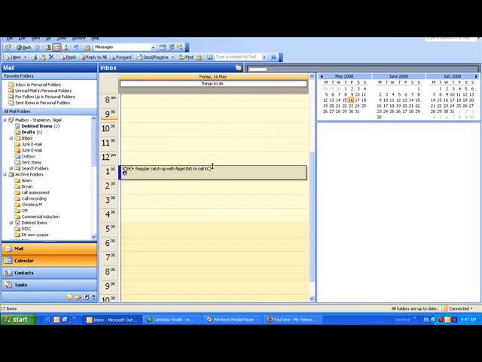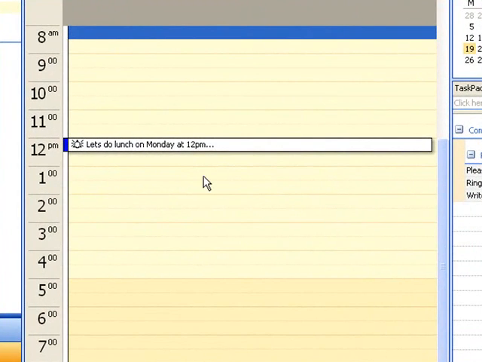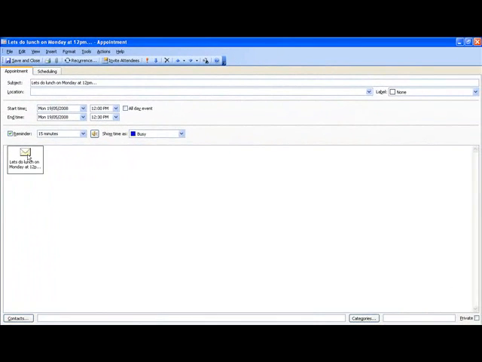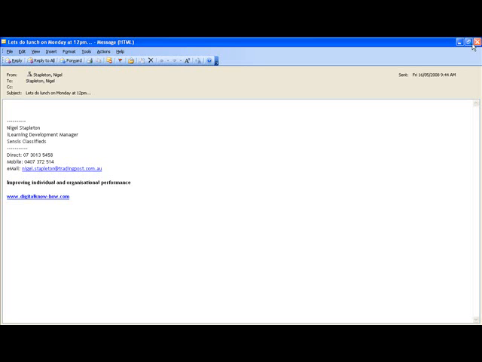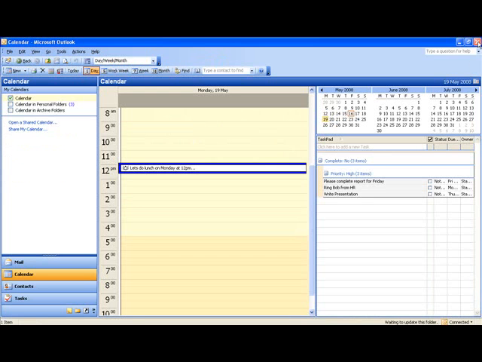And you'll see when I go to my calendar now, when I go to Monday, that my 12 o'clock appointment is there. I can click on it, I can open it up, I can check the email if there was some information, some directions or whatever, and there again I've got rid of an email and put something into my calendar. Dead straightforward, dead simple, saves you time, saves you effort, and makes you really efficient.